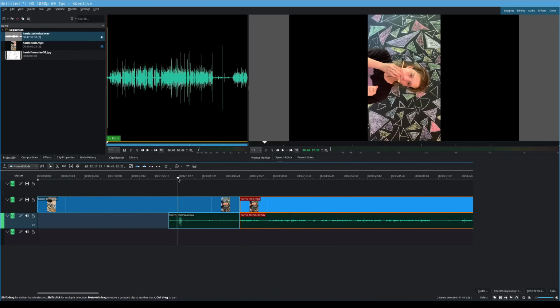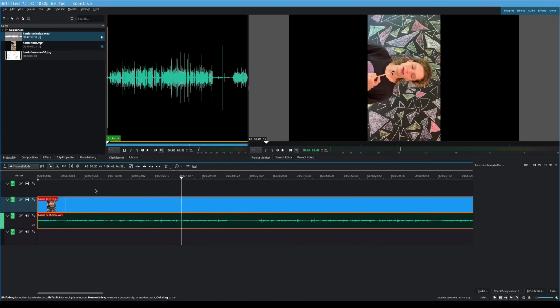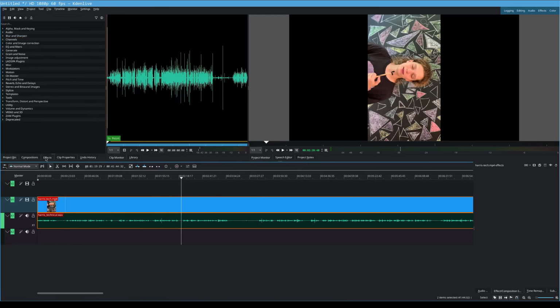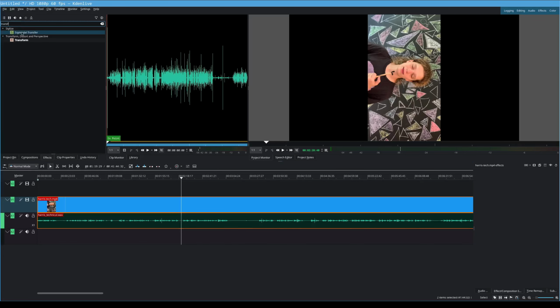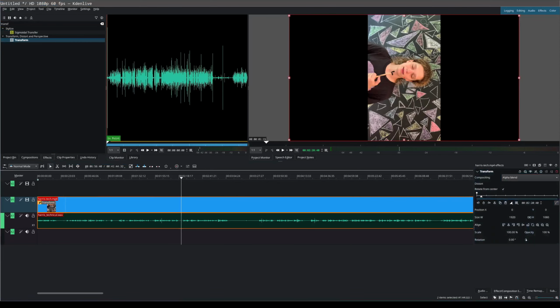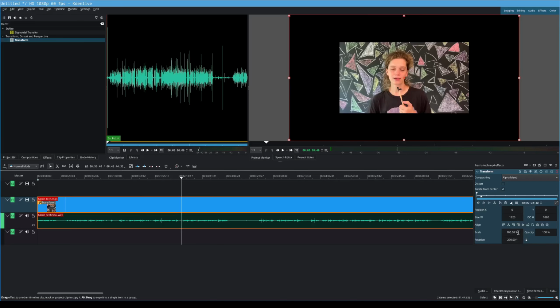To verify that the audio is aligned well, let's hear the claps real quick. That sounds good to me. Next, I noticed that my video is rotated by 90 degrees. To fix that, let's add an effect from the Effects tab. The list of effects is pretty long, but we can type to search for the transformation effect. I drag it onto the clip, and then in the Effects panel on the right, I can set the clip's rotation, and I can rescale it to fit exactly on the screen.